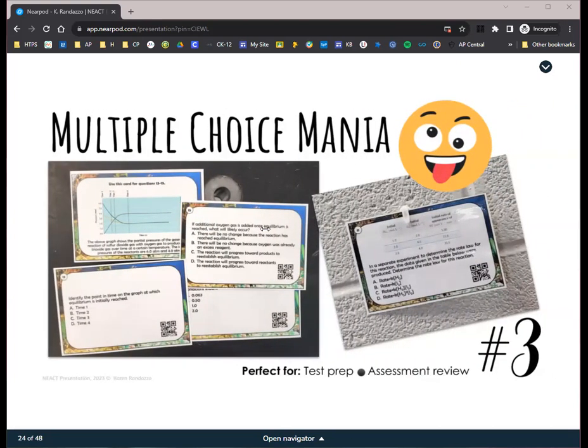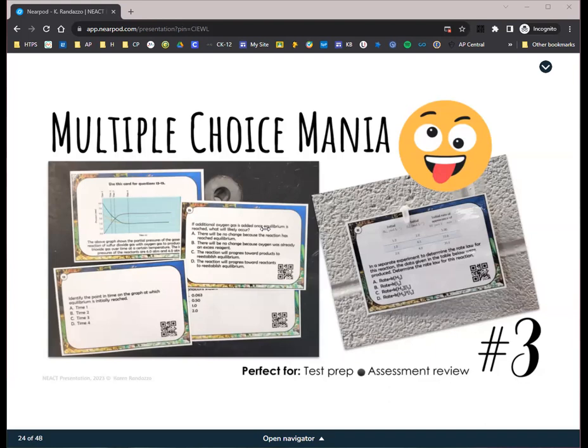The third strategy, again, to help get away from worksheets, make it a little bit more active, is multiple choice mania. This is something that I use a lot more with my AP classes, but it's definitely something that I plan to incorporate a lot more with my honors class. I find at this point in my career, so many of my questions are open-ended that my students, at least in the honors class and the CP classes, don't have as much practice with multiple choice. So that is my goal for this year, to definitely include this strategy a lot more with my kids.